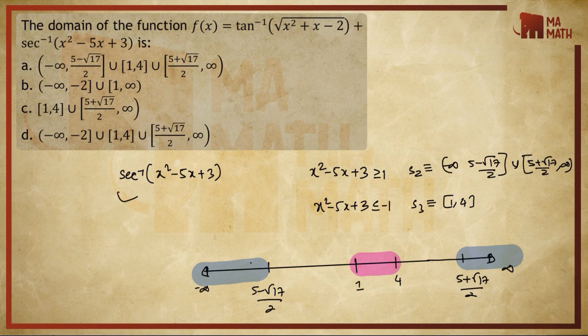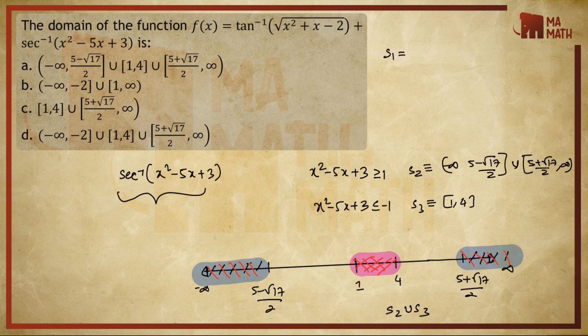Now, as you know, for the solution of secant inverse, either it can be S2, that is it can be greater than 1, which is this region, or if it is less than 1, then it has to be less than -1. It has to go to less than -1, that is this region. So our combined solution will be simply S2 union S3. So when you find S2 union S3, we get a simple solution, that is all this region will be valid for us. This region and this region is all valid.